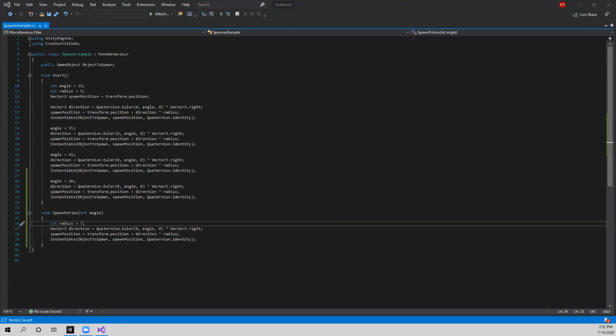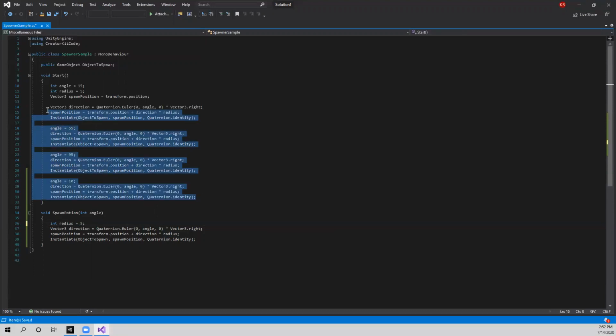Okay, so we're going to create now this spawn position. These spawn positions, the 15, 55, 95, and let's stick with a radius of 5. We're going to recreate those by using this function. So how do we do that? We got 55, 95, and 10.